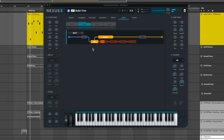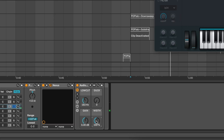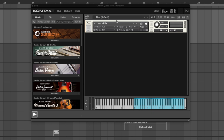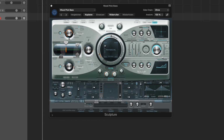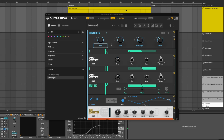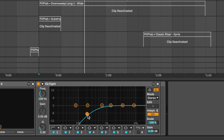Layer 3 is this plucky percussion from Nexus. I reduced the stereo width with Ableton's stereo width control here to remove the panning effect, and also added a low cut at 180 Hz. Finally, the last plug layer is a sound I sampled from Logic's Sculpture synth. Same as the first 2 layers, we'll add the Guitar Rig preset and add a low cut here.